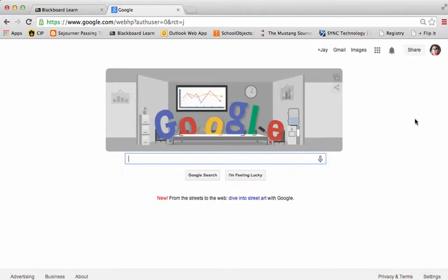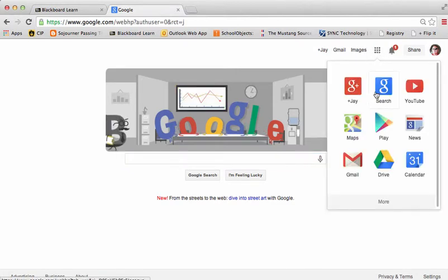Notice it'll take you back to the page you were at, except now your picture shows up over here if you decide to put your picture in your Gmail account. Otherwise it'll just be blank, and you'll see another several things here that now are active in your account. The thing we want to look at right now is this box of 9 boxes. So click there and you'll see several different items here.